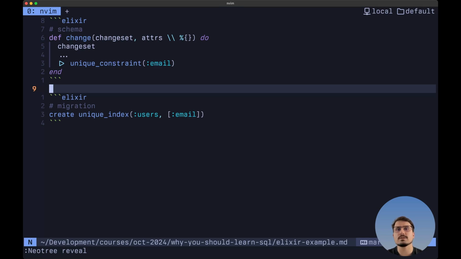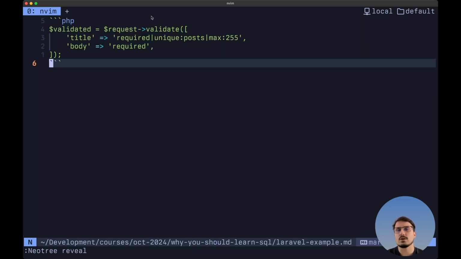So again, we have this Elixir Ecto way of doing things, which is a nice middle ground in my opinion. So we have here this change function, we pass in the change set, then we also might want to grab here the attributes, and then we use this unique constraint function to be able to tell the end user. So this is going to essentially place this error if it occurs inside of the change set errors. Now, if you're not familiar with Ecto, that might be something foreign to you, but it essentially allows us to convert that database error into something that we can check for inside of our Elixir code.